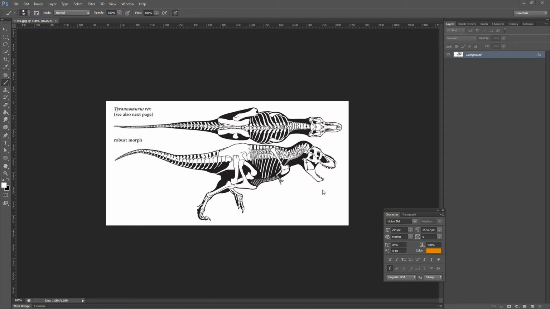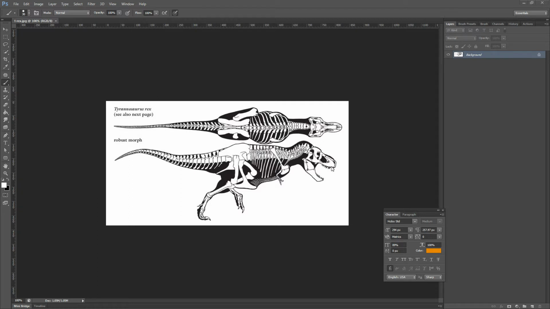Now, before anybody goes and attacks me on evolution or anything else, I'm not an expert. I'm just the artist with an interest in dinosaurs. So, don't attack me. I can't defend myself. But we'll take a look at these.